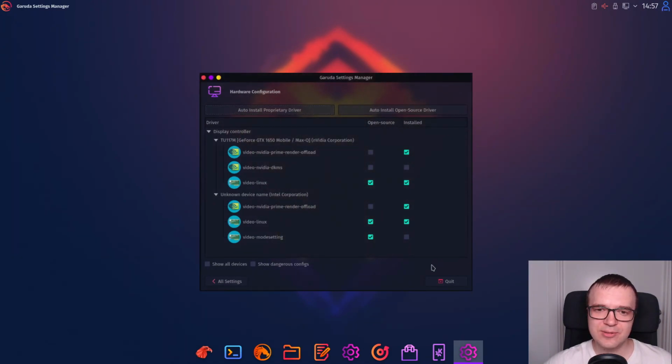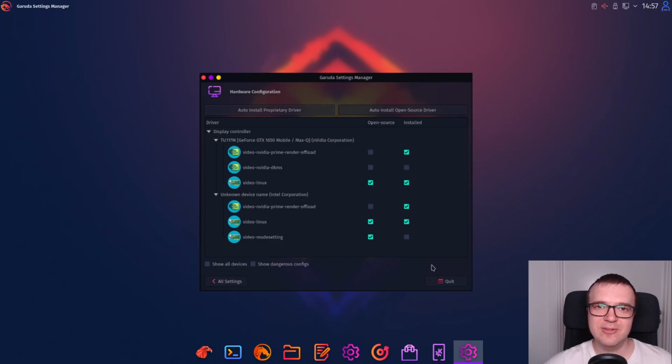Unfortunately, this tool doesn't work on all Garuda editions. Right now, I am using Garuda Dr460nized Edition, and it works very well in this system. But if you use some other flavors of Garuda Linux, often this automatic driver installation fails, as I have shown in my Garuda Linux review. So in that case, you would need to do the manual installation. And we provide the manual installation in the blog post version of this tutorial, which you can find in the description of this video.